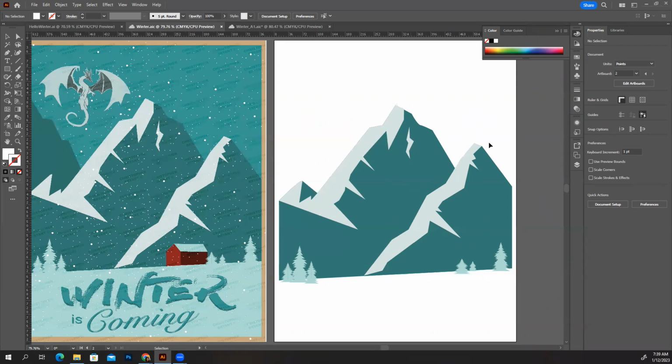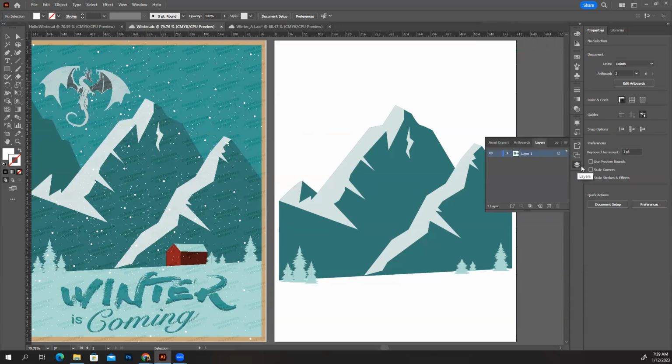So number one, the first thing I want you to know how to do is just work the layers a little bit easier in Adobe Illustrator. So if you look over on the right-hand side of your screen, over by the properties panel area, we do have layers in Adobe Illustrator. They're not down at the bottom like we're used to in Photoshop. They are typically kind of hidden away or minimized. But if you look for an icon that kind of looks like a stack of papers, mine happens to be down here, but yours might be floating in a slightly different place. So if you see a little stack of papers, hover over it, it should say layers. I want you to go ahead and click on that.